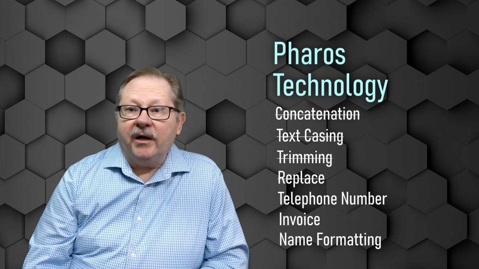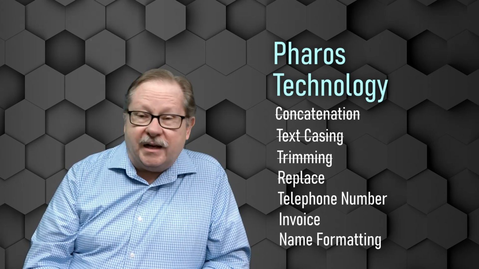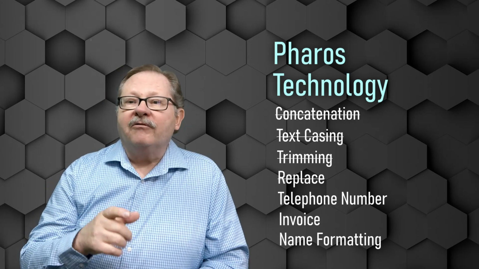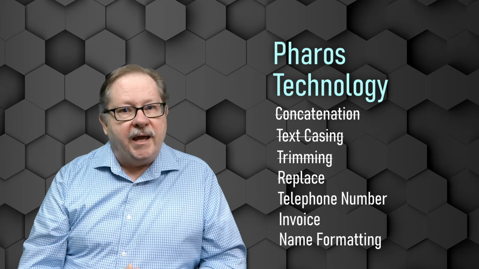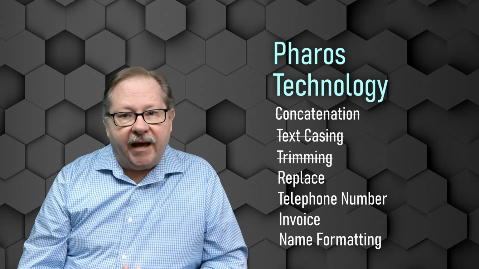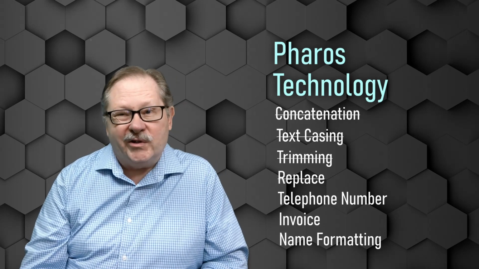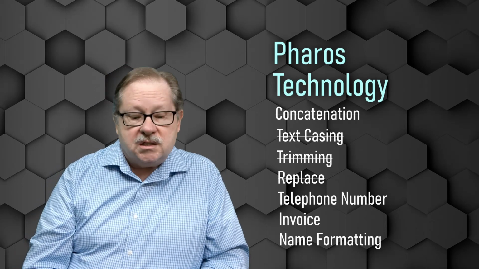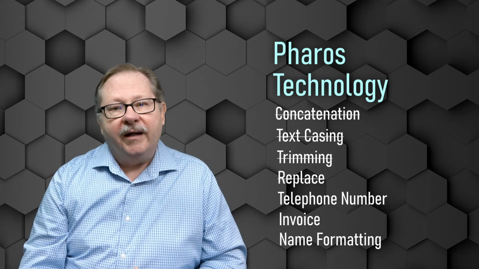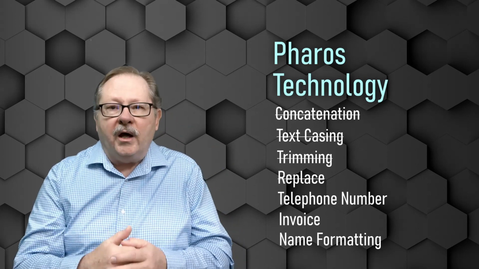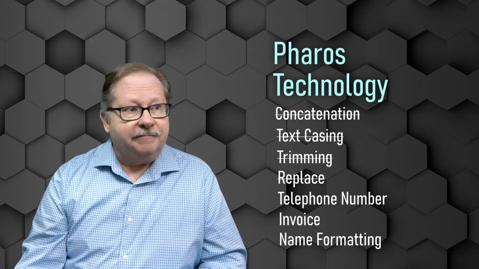So we've been quite a ways down the road now. Let's go ahead and look at our last three. We're going to modify a string of numbers into what looks like a telephone number. And we'll then pad an invoice. We'll put some leading zeros on an invoice to make it look like the kind of invoice that the company manager wants. And then we're going to use the instring function to split up a name field where all the name is in one field. Okay, so let's go ahead and move on.